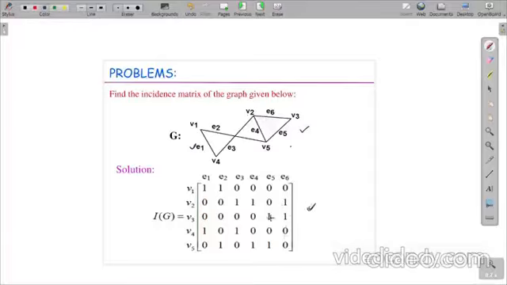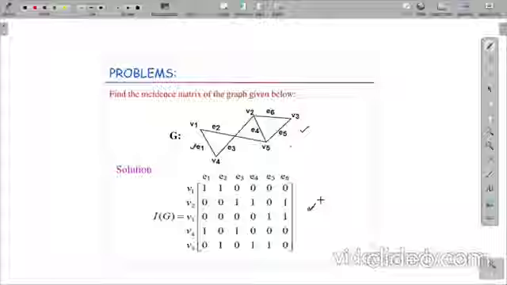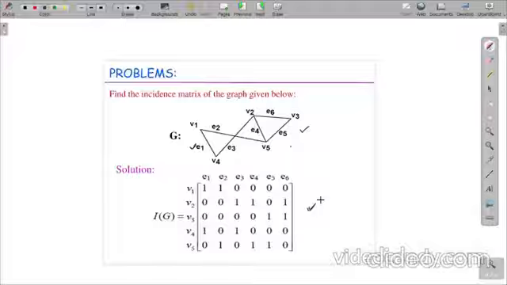So this is the matrix. This is the writing pattern. First we are considering one edge, that means we are writing this column-wise. We consider one edge and check which 2 vertices this edge connects, and we put 1 in the place of these 2 vertices, and the rest of this column will be filled by 0. Next we consider the next edge, and in this column we put 1 for the 2 vertices it connects, and the remaining vertices get 0.